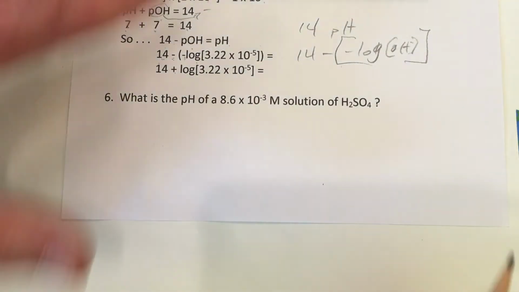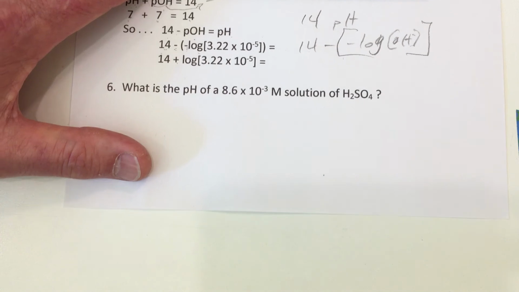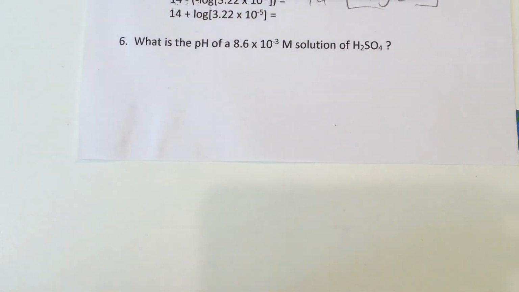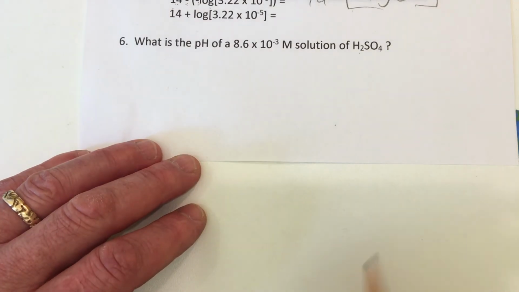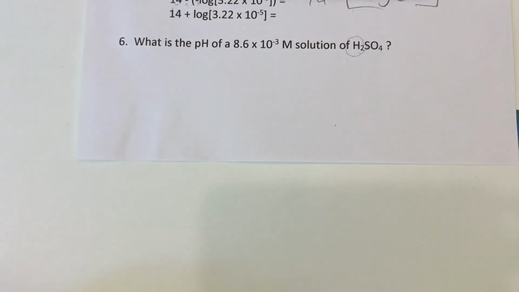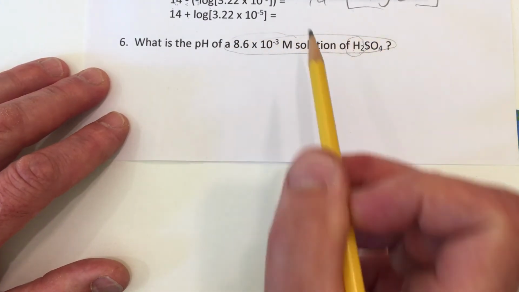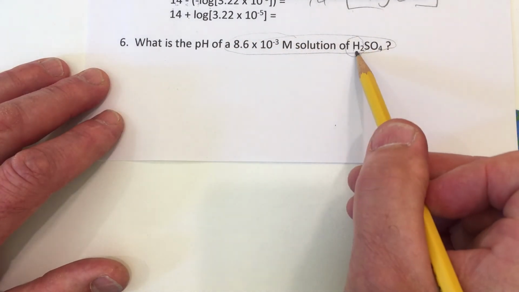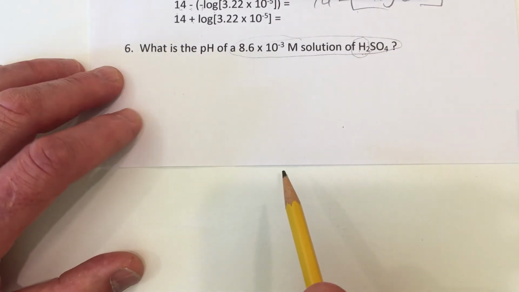Now, one more here. What is the pH of an 8.6 times 10 to the negative 3 molar solution of H2SO4? Now, this one's a little bit tricky. Just one little trick to it. Keep in mind H2SO4. You learned in lesson 18 that it's this hydrogen out in front that dissociates. In this case, two of them break apart. So really, the concentration of the hydrogen ion is twice the concentration of the sulfuric acid, because two are released from every molecule. So there's a couple ways we can do this problem.